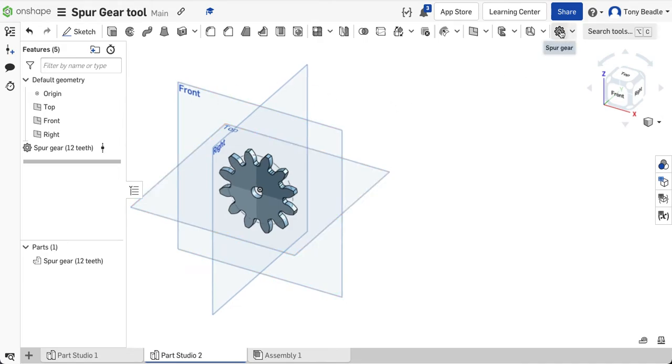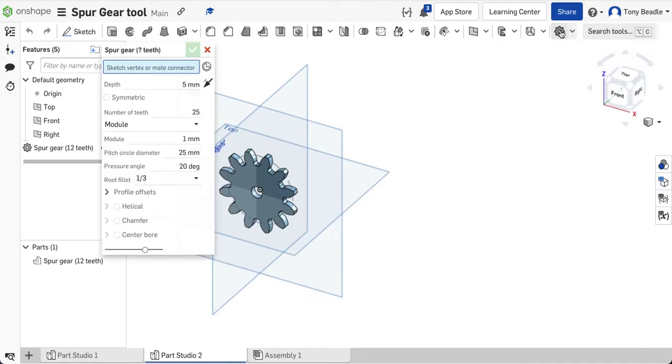So if we click on the Spur Gear tool again, it will create a second gear. Again, by the default of 25 teeth. But I want this to have a larger number of teeth, so I'm going to give this one 48 teeth this time, 48 teeth, okay? And my module value, I need that to still be on 5, so it's going to match the other one, okay?